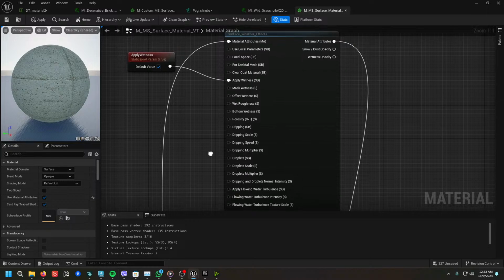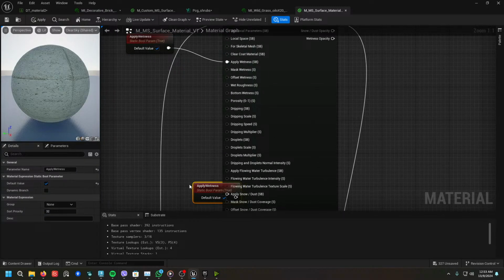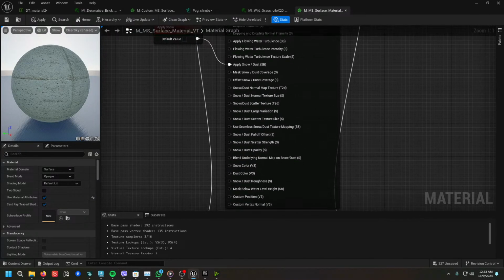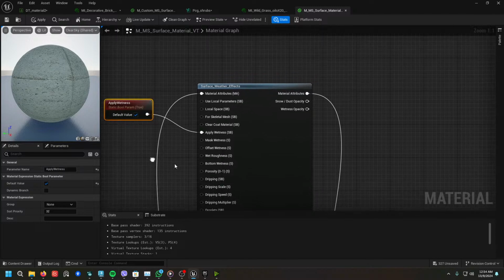So this is apply snow, apply snow. So apply snow, apply wetness.